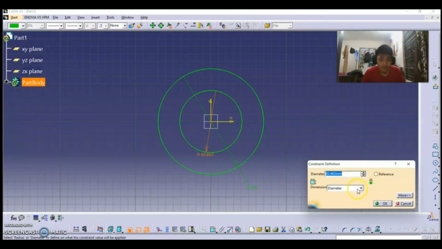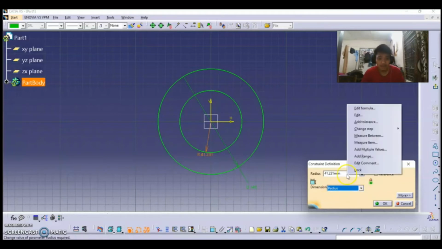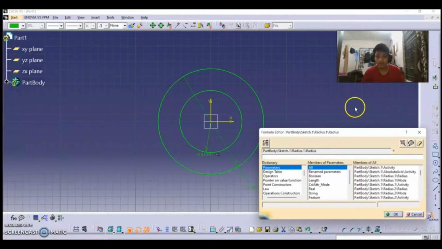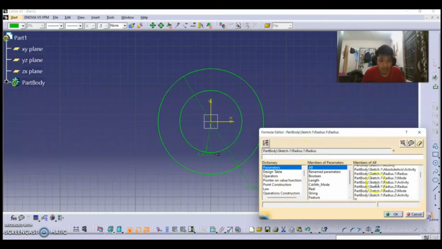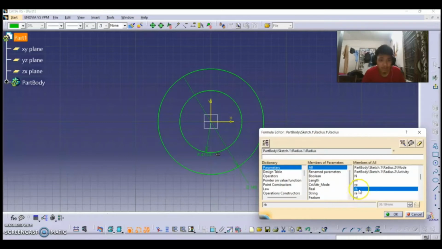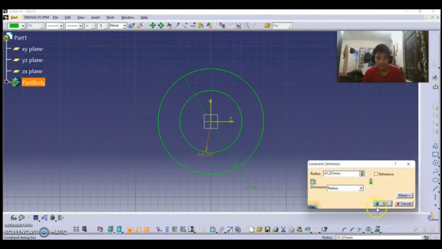First we will change it to radius. After that we'll go to edit formula. Then we will select the RB, which is the base radius.